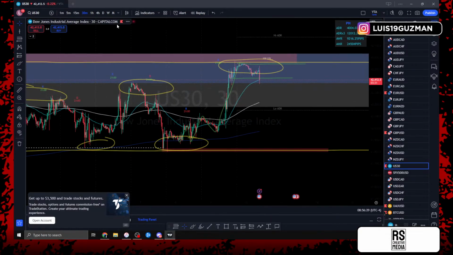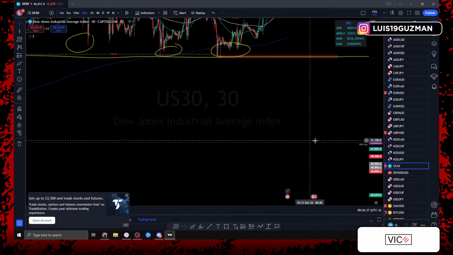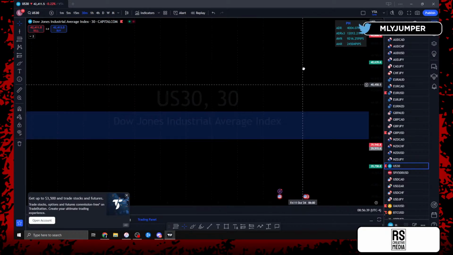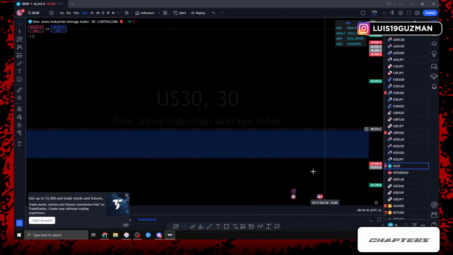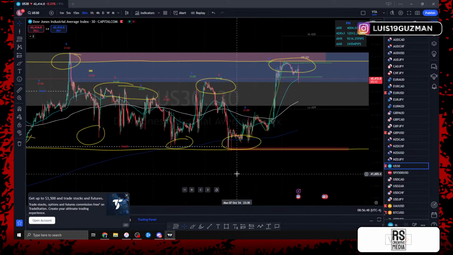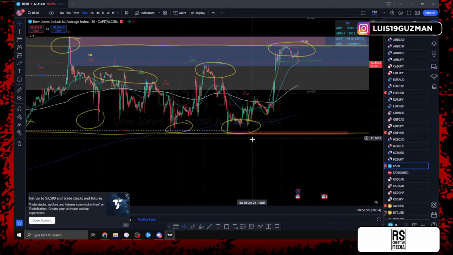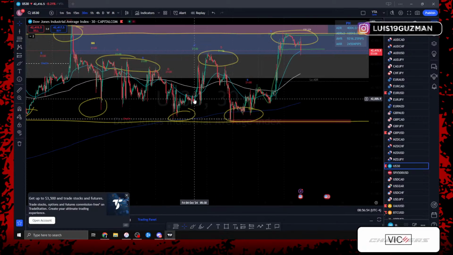Cool. Internally, we could possibly go into the internal time frame, but I'm cooling off of that. What am I looking for? I'm looking for a break of structure. Why? I know I have these gaps at the bottom of the market that I know price is going to go down and fill. So I'm waiting. Same thing I did last week, same thing I did at the beginning of this week. If I don't get that break of structure, I'm not taking any of these trades going short.